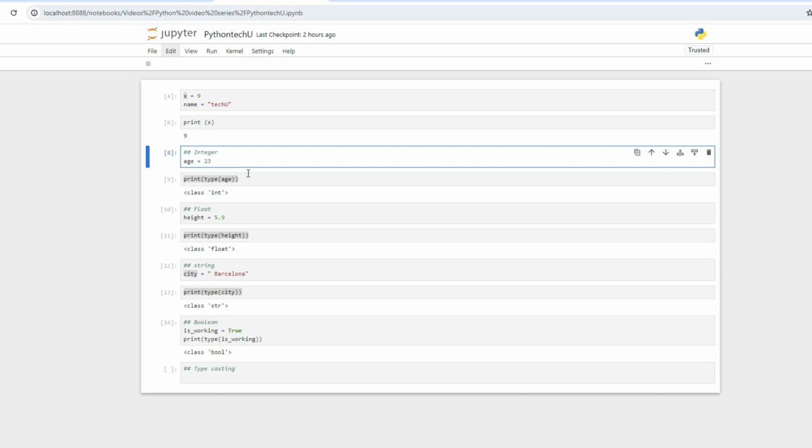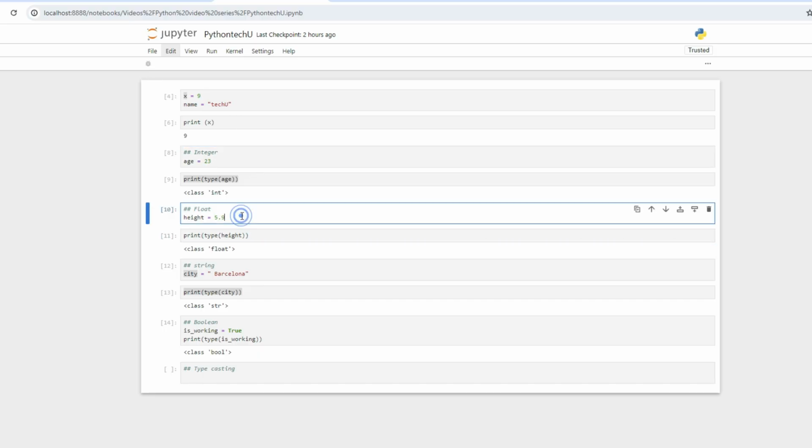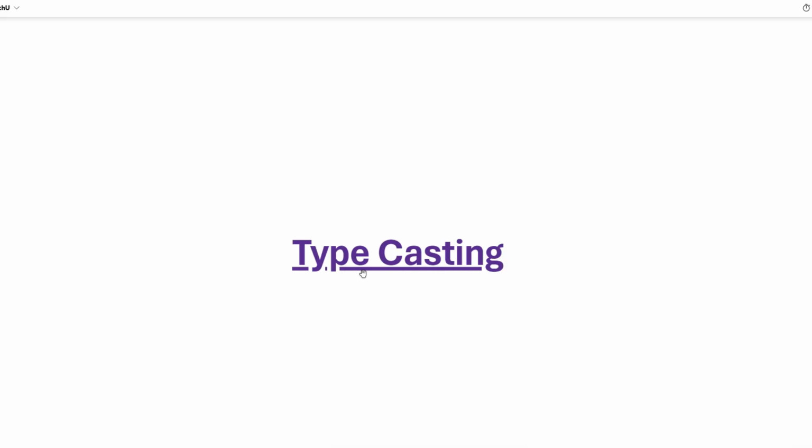But today we are going to see, after creating variables with a particular data type, how to convert them into our required data type. That is called typecasting.